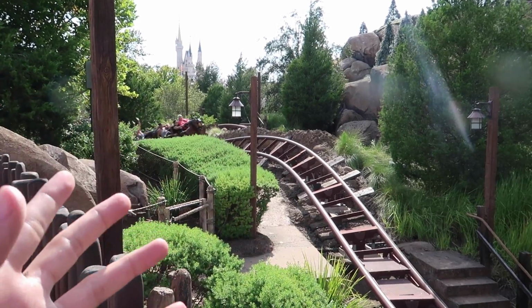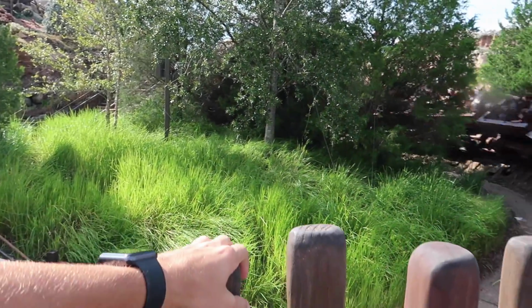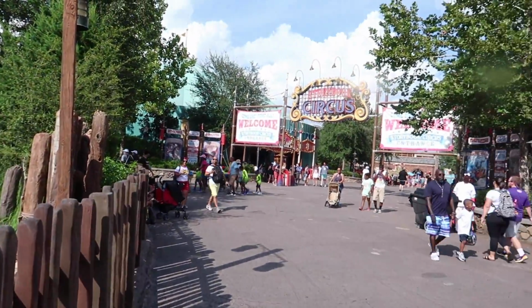You know, even on a quiet day, Magic Kingdom can be a little bit overstimulating and overwhelming, so you need to come with a plan to be able to relax and chill out and kind of revitalize yourself. And one of my places is back here. The place that I'm coming to is right next to Pete's Silly Sideshow, and it's really only used during the hard ticket events like Mickey's Not So Scary Halloween Party and Mickey's Very Merry Christmas Party, but during the regular time of year, it's pretty quiet, and it's a good place to just soak up some shade.